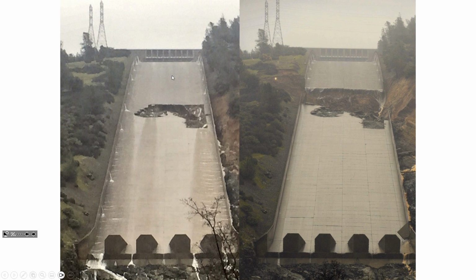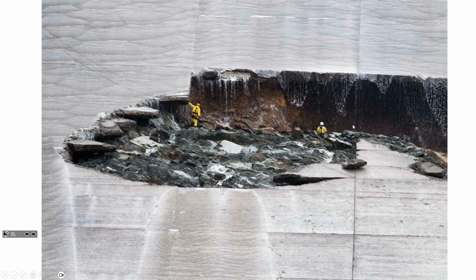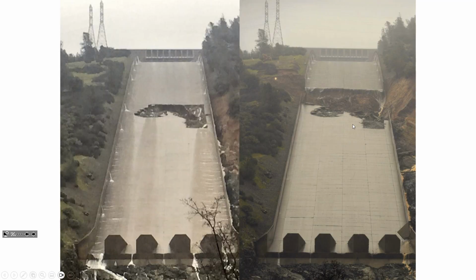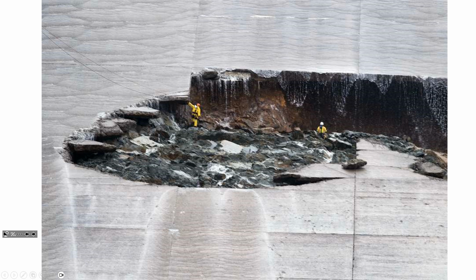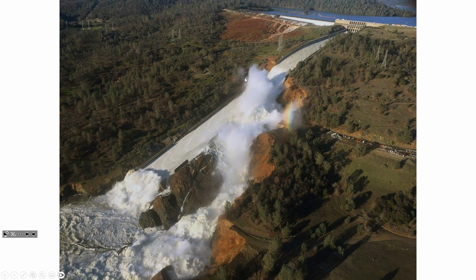And so they had to close the spillway gates to look around and send people down there, just to give you an idea of the scale of this hole. These are people climbing down to inspect. And the situation was pretty desperate. They had to just open the spillway up again, because remember, they can't let the water go over the dam. If the dam breaks, there's communities downstream that are really threatened by a sudden release of water from this lake. And in fact, there were tens of thousands of people who got evacuated just from the risk that the dam was maybe going to fail.